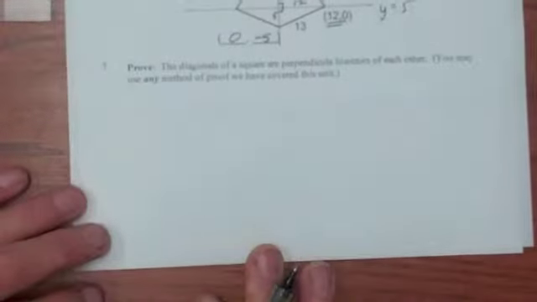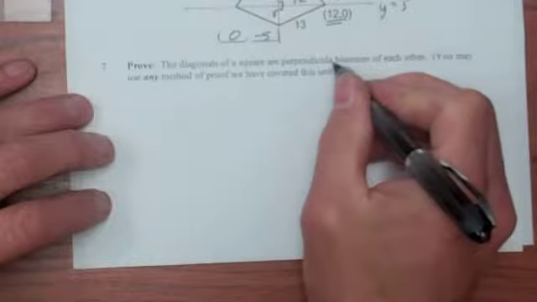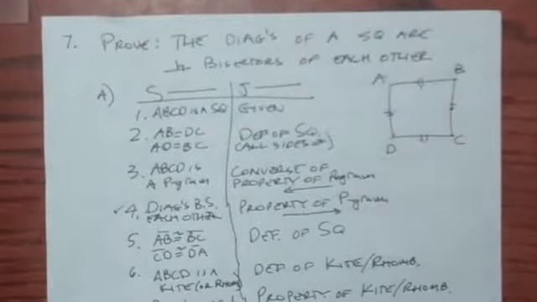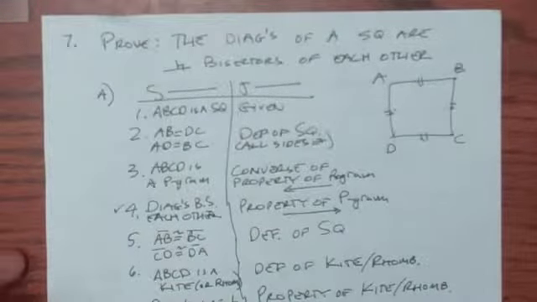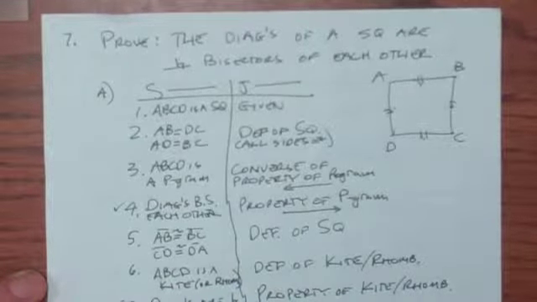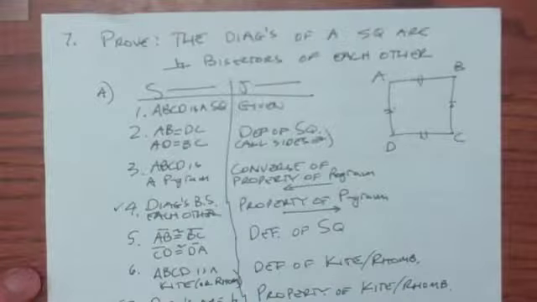Prove that the diagonals of a square are perpendicular. Another little typo. Okay, I have gone to a larger sheet of paper to show the two different ways to do number 7. I sort of gave you very little room there because I was trying to save paper. But there are many ways to do it. Please bring in your version and I can tell you how close you are.